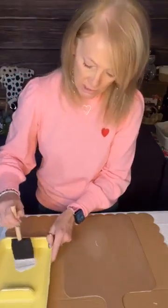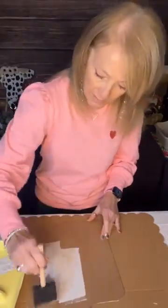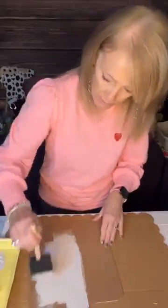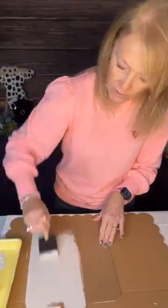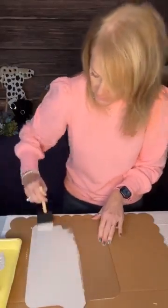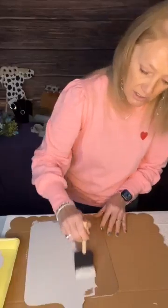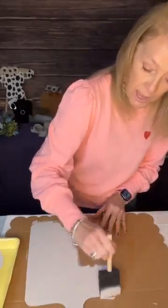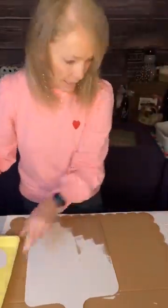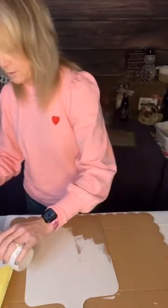So I'm just using a foam brush, and I'm gonna just start going over this. I don't normally use foam brushes, but it may be a good thing without having the brush strokes. That's what I'm trying to get away from. So I'm just going over it with the gray paint, and then I'll sit it. I have a fan in my craft room that I sit things in front of to dry. Now, I don't like to use heat with the chalk paint because it can cause it to crack. And I mean, you can do that look if that's what you're going for. That would be pretty, but I'm not going for that on this one today. And I'm kind of liking the foam brush. I can see some brush strokes, but it's not bad. So that's pretty cool.